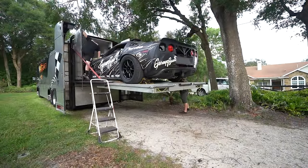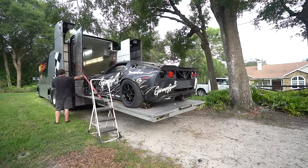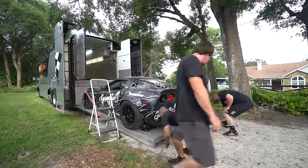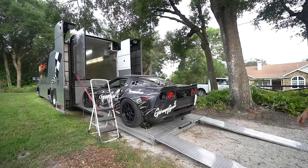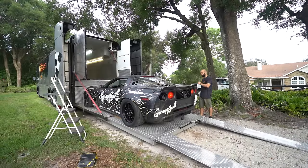It's really pretty easy to unload because you just let it roll out nice and smooth with the winch. It feels safe, controlled. You're not stressing it. Get it back to the chocks, drop it down, put the ramps on, and we're done and dusted. Car is out of the bus.